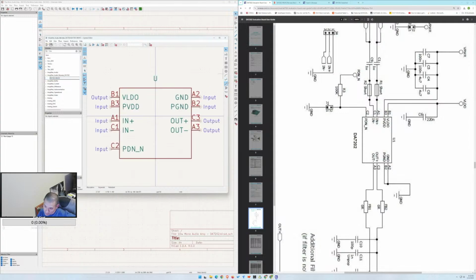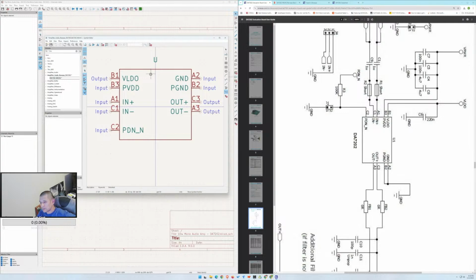And then we need to grab I can't necessarily make this completely center.